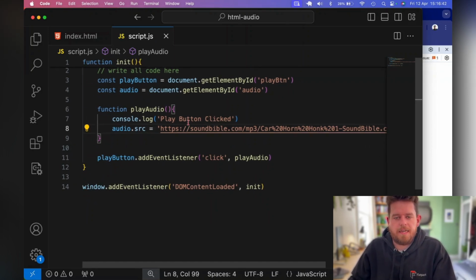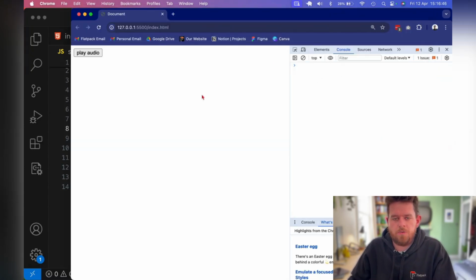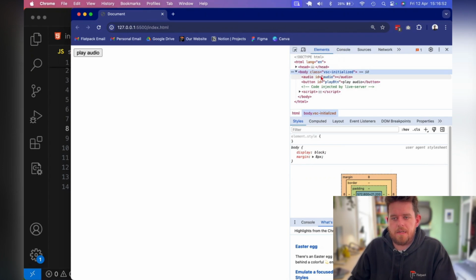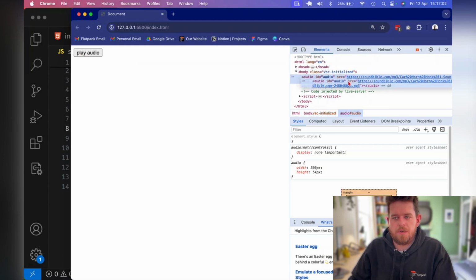So if we save that now and head back over to our web page, I'm just going to go to our elements here and have a look at our body and have a look at our audio here. Now when I click this play audio, you'll see that it adds that source to our audio tag.